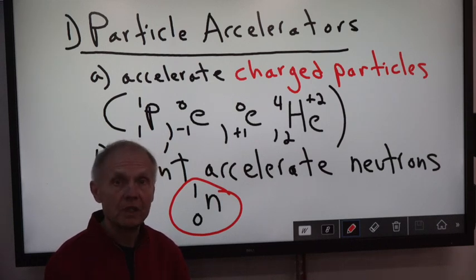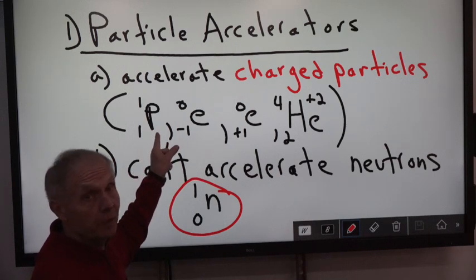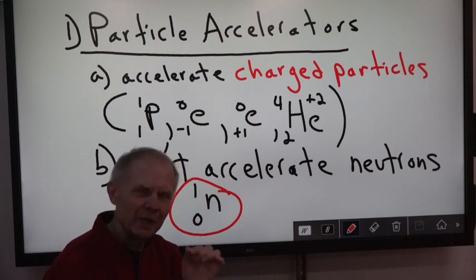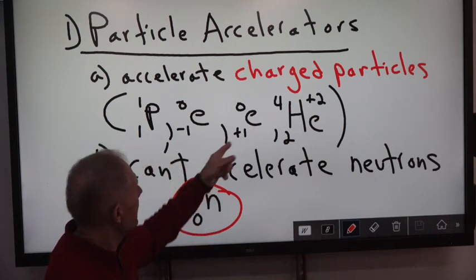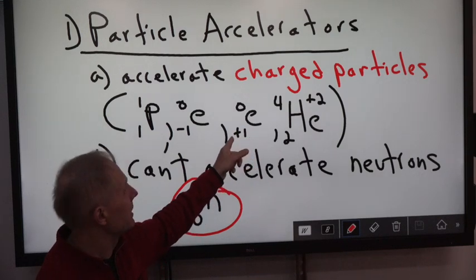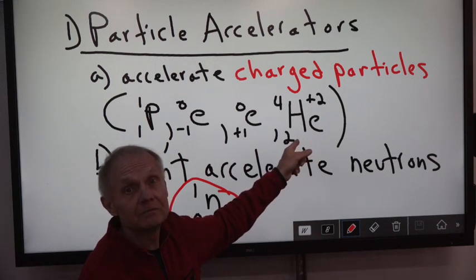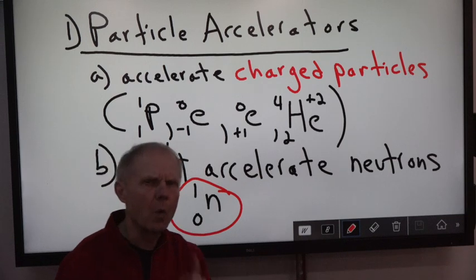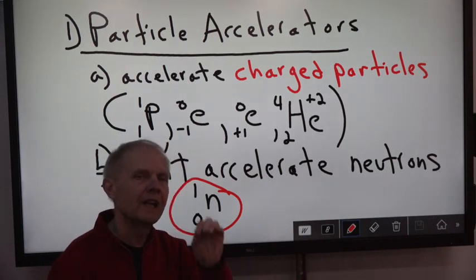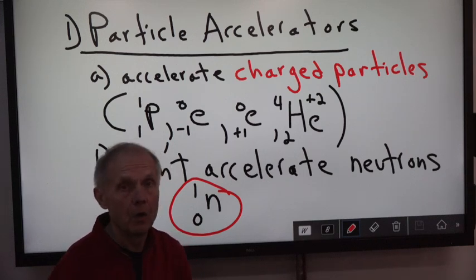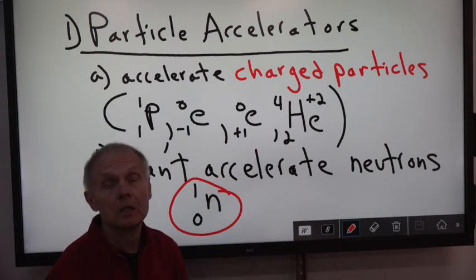Remember, the nucleus is positive. So it's really hard to hit a nucleus of a stable isotope with a proton because proton's positive. Chances are they repel. An electron, they're teeny. They're really teeny, so they don't really do very much damage. And positrons, they're positive, so the nucleus may repel it. Alpha particles are positive, so chances are the nucleus will repel that. So neutrons are what we're looking for. Neutrons can smash into the nucleus and really change it up. And that's what you have to know for the next topic today.